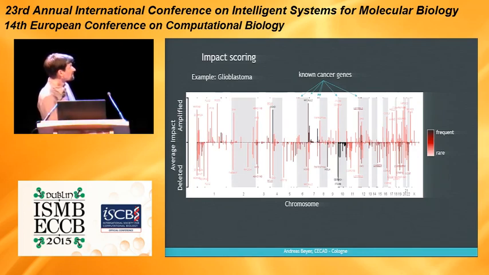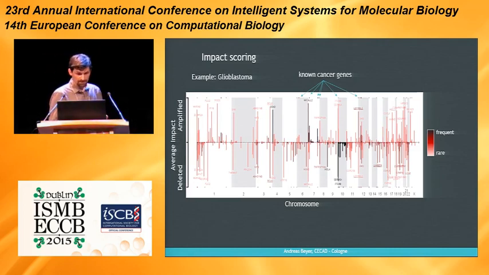If you work on glioblastomas, then you will immediately recognize this amplification on chromosome 7, which is quite frequent and well known. And then there's this deletion on chromosome 10, which is also well known for glioblastomas. Now you could, for instance, use that to investigate these deletions and amplifications more and find out what are the genes that are actually important for the tumor phenotype here. We did that, that's in the paper, but here I want to focus more on the rare mutations. So these less known pinkish mutations, some of which were actually quite important according to our scoring.